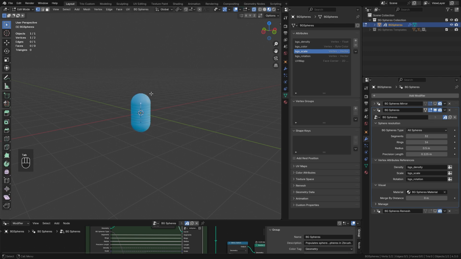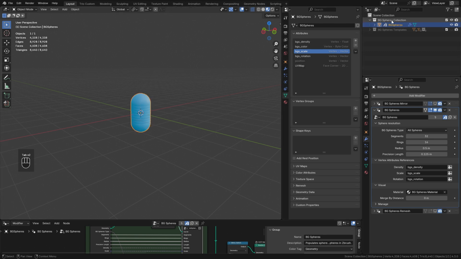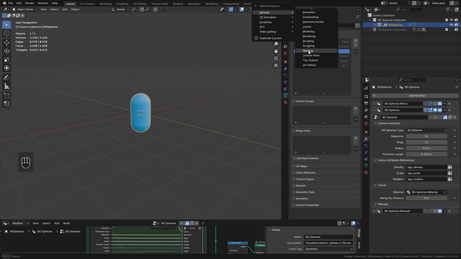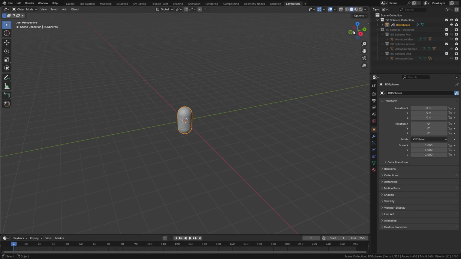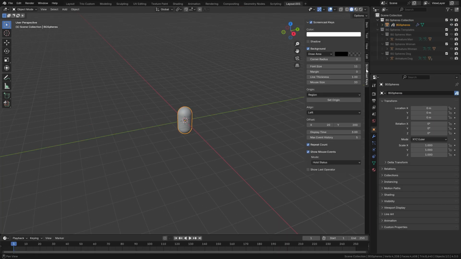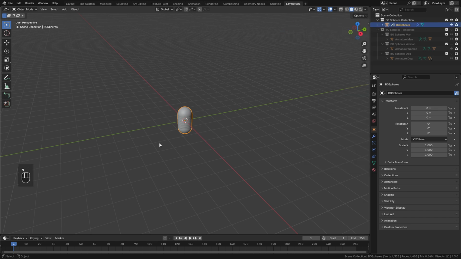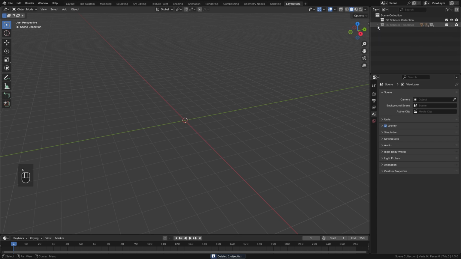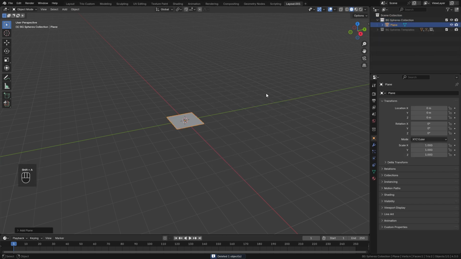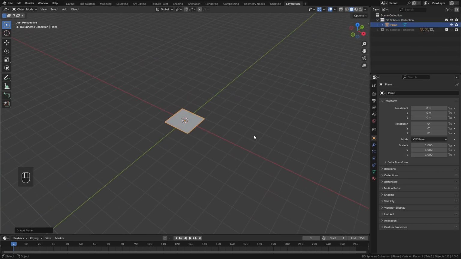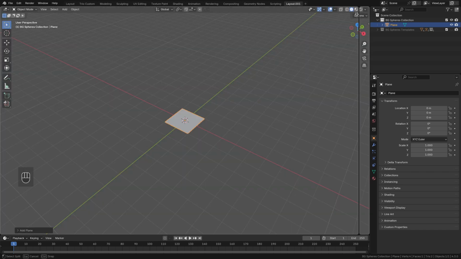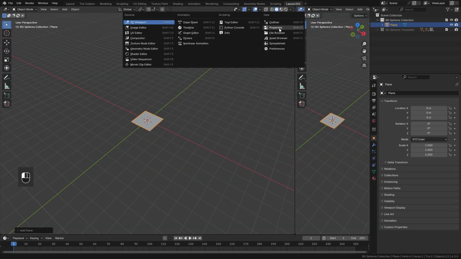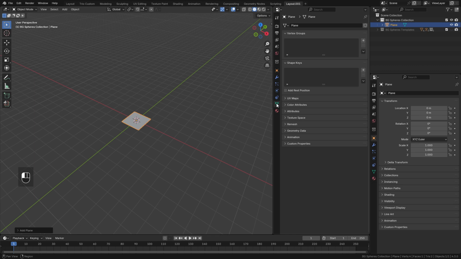Alright, let's create from scratch, and let me create a new layout like when you open Blender at startup. And delete the object. And now I create a plane. Split the screen and switch to properties.